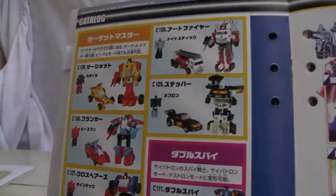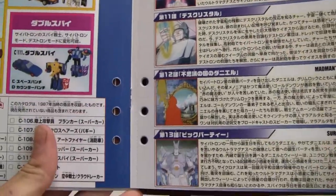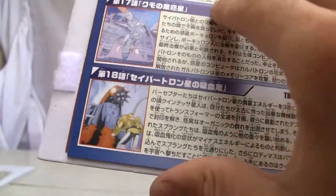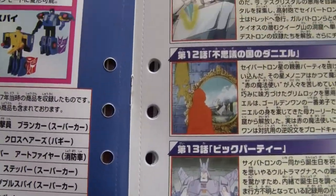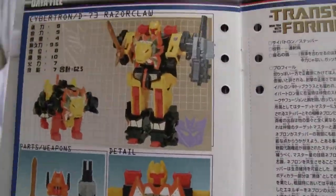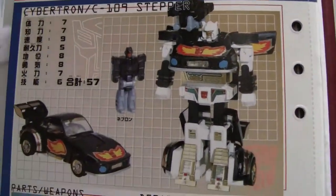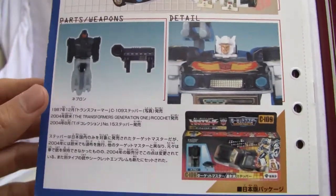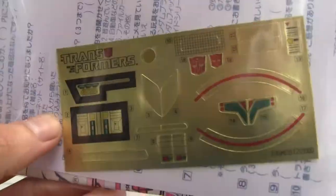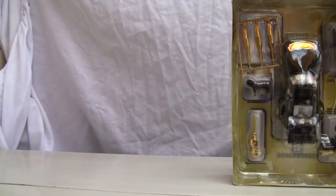Let me see what else we got in here. Little Target Masters, including Inferno and Stepper and others. There are more bios — cool-looking pictures if you want to see them. There's Cyclonus, Cup and Ultra Magnus, and the Predacon Razor Claw — I've made a review about that guy already. There's Stepper in the manga art — very nice detail. I'm not going to apply the stickers, but it does come with a sticker sheet. There's also the old C-109 box — this is the Takara Tomy Target Master packaging from back in the day. It comes with a little card as usual; he's a Cybertron C-109 series.